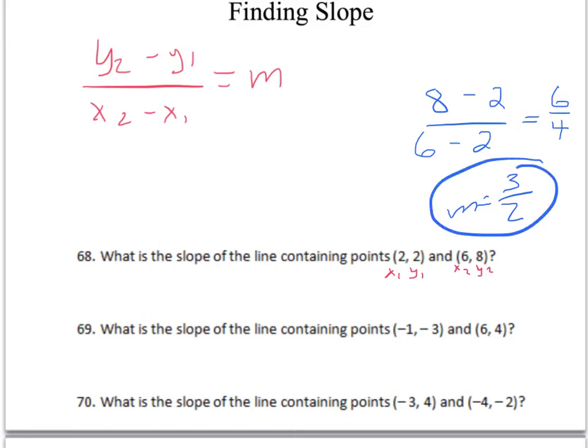Now the biggest mistake guys will have is subtracting negative numbers or working with negative numbers in general. So in problem 69, you have to be very careful because we're going to take 4 minus a negative 3 in the numerator, which is 7. So you have to be really careful with your signs here, and I'll let you finish up the last two on your own.